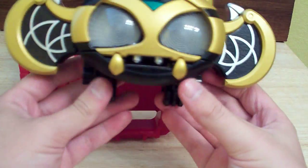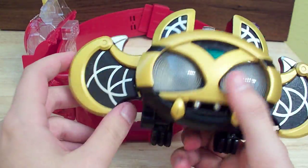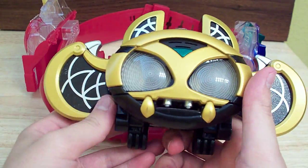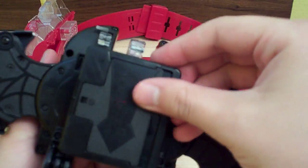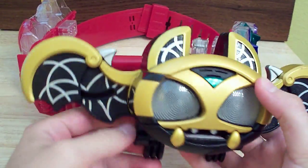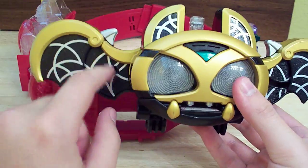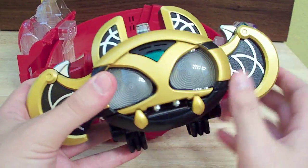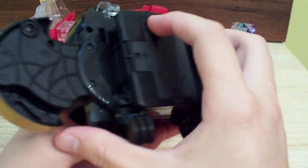Alright, here's Kivat himself. He looks really nice. Lifelike, I guess. He just feels really nice in your hand, and he looks like the show. Let's see, what else can I say about it? Oh, his wings fold out, which is nice. It's a nice feature, so you can kind of have him looking like that. And the nice details all in here. And his eyes look nice, and his mouth opens, obviously. But overall, just himself, he looks really nice.